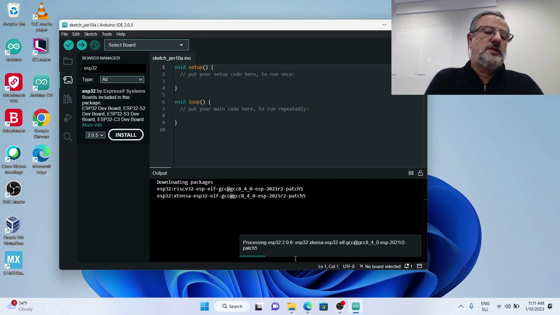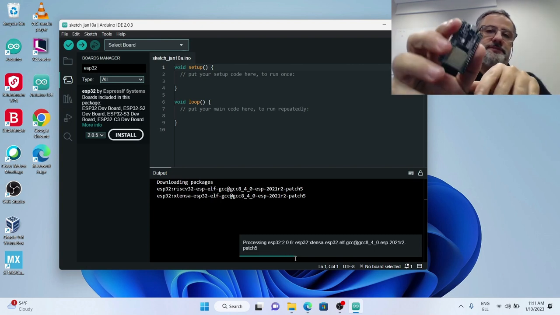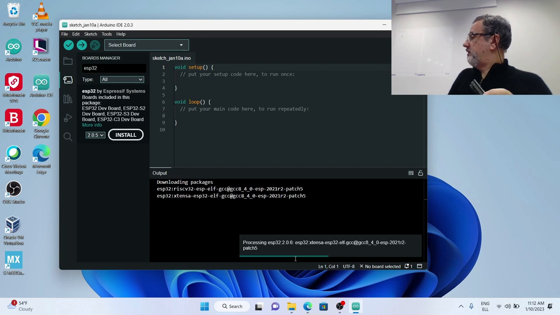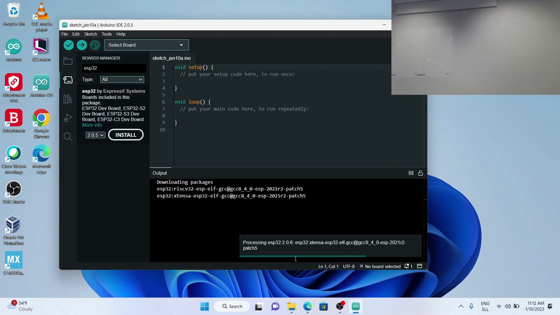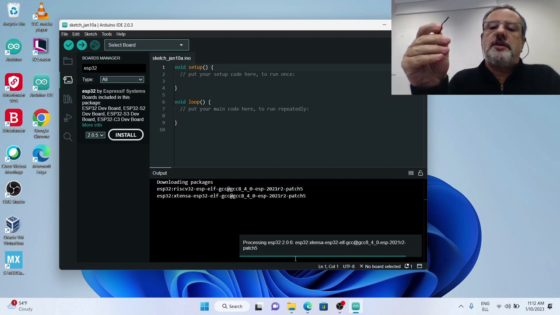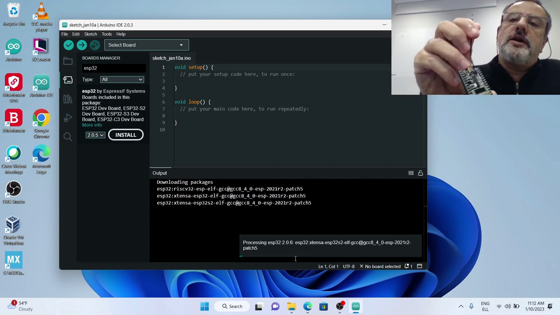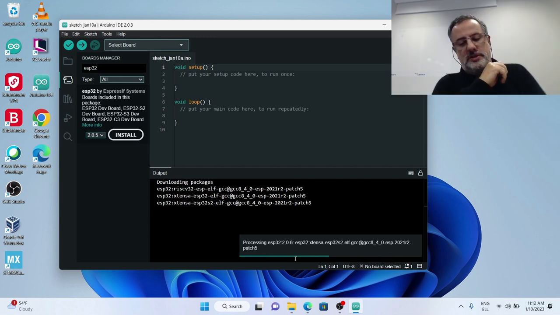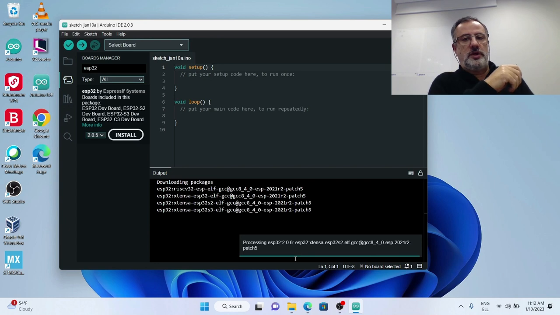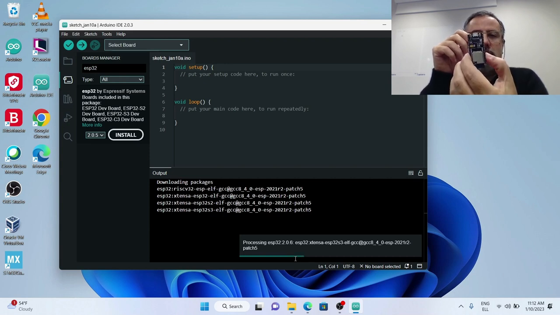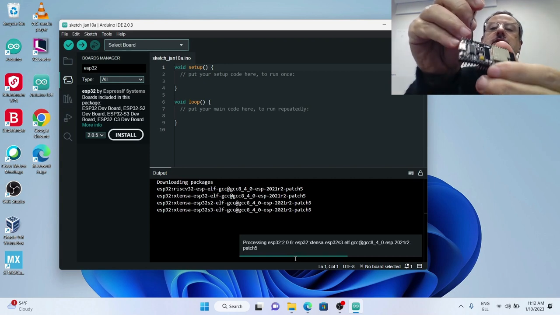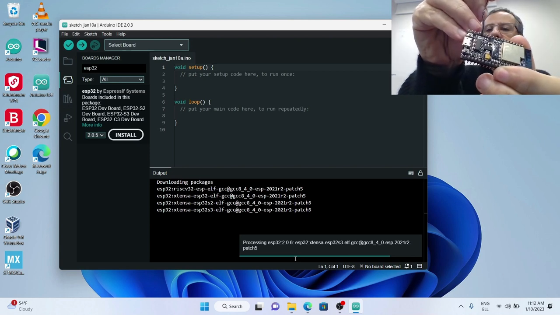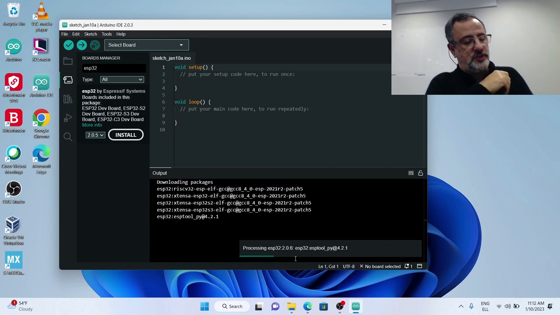That means that, for example, this board here, you see that it has a small square chip at this point. This square chip is about communicating between the ESP32 and your computer. But in this board over here, the responsible chip is different. It has a different shape. That's because it is a different chip.